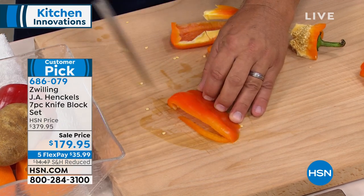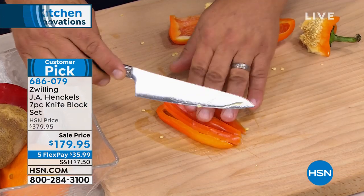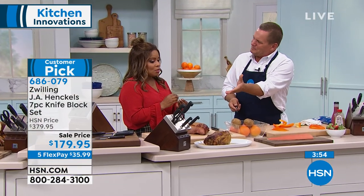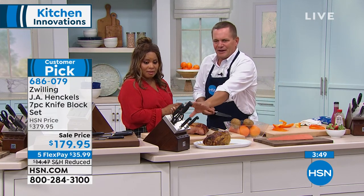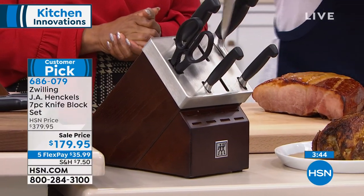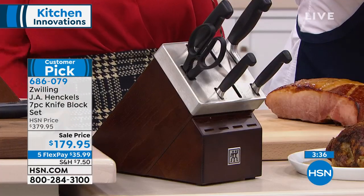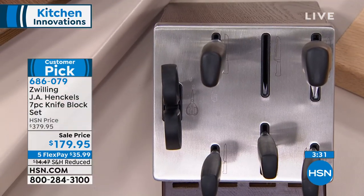A razor-sharp knife is a safer knife because it's cutting the food and not you. Any time you're in the kitchen, we need things that are accessible. It's about having the right tools that make the job easier. And look how beautiful that looks on your kitchen counter — it'll blend into any decor you have. Each slot is labeled so you can see the picture of the knife that fits in each one. You never have to wonder which slot to put which knife in.